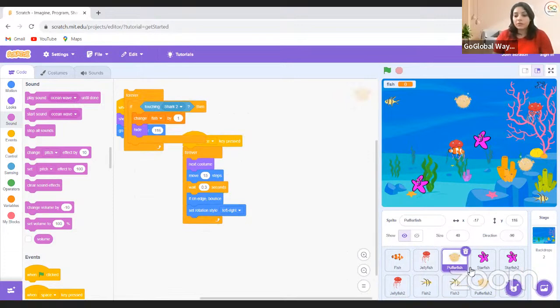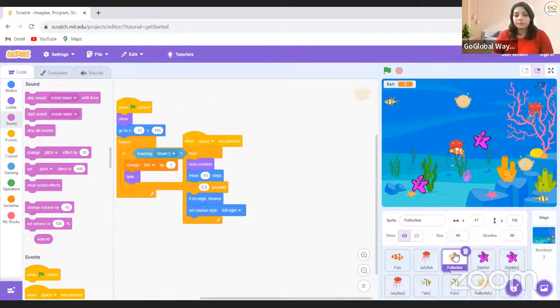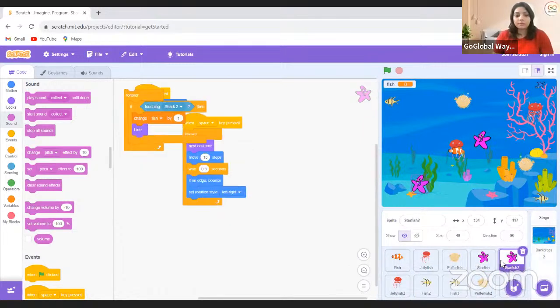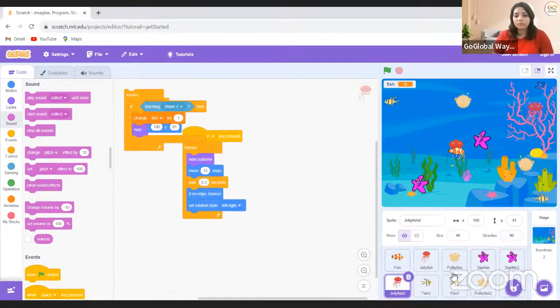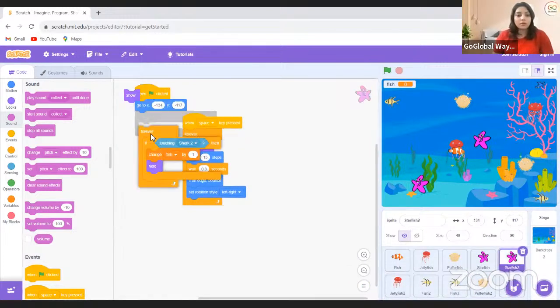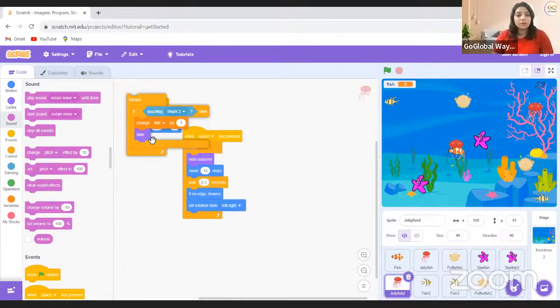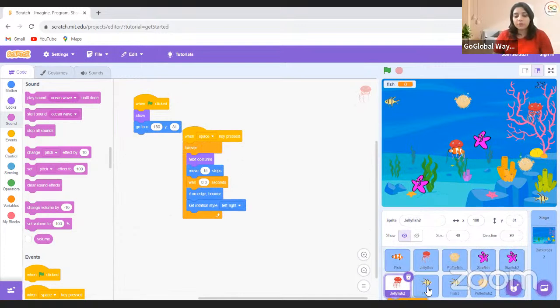So I'm just moving this one also. I'm moving this one also. Here I'm going to show, and this one and this one. I'm just moving it here.